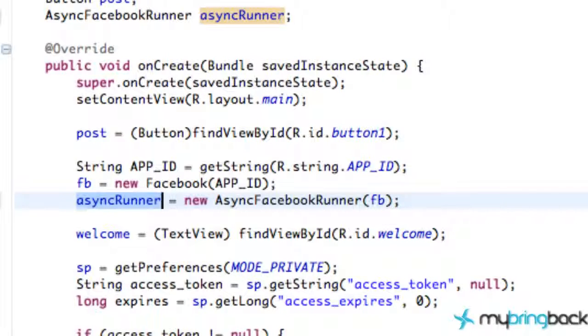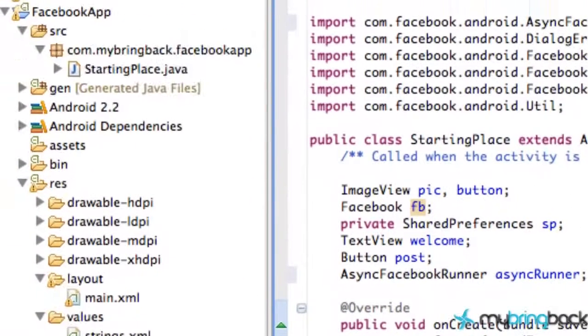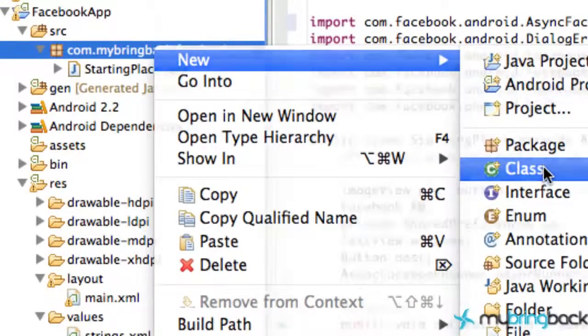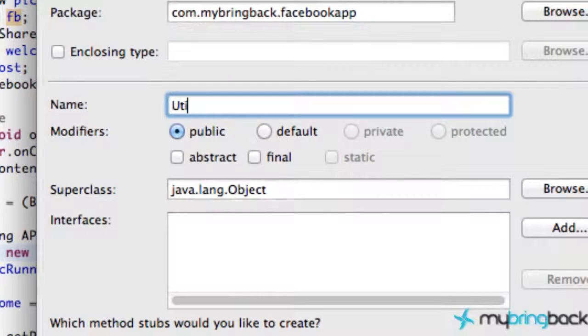And also what we're going to do instead is create a new class with static variables of our Facebook object and also our async runner, because you're probably going to want to access the Facebook SDK within different activities of our package here that we have set up. So let's create a new class that's going to hold some of these static variables. We're going to say a new class, and we're just going to call this utility, and save that.